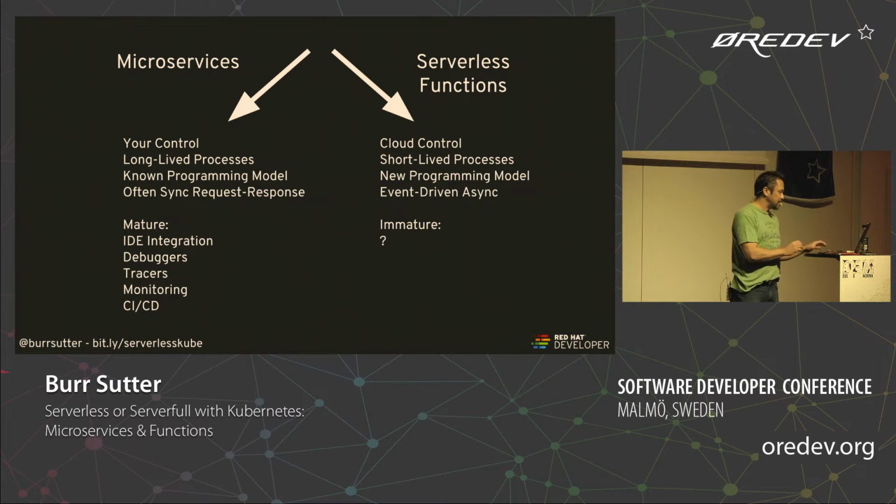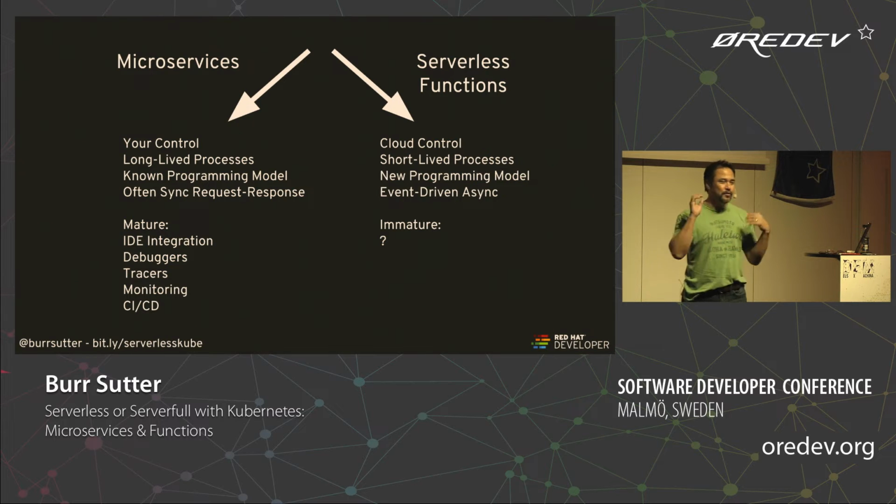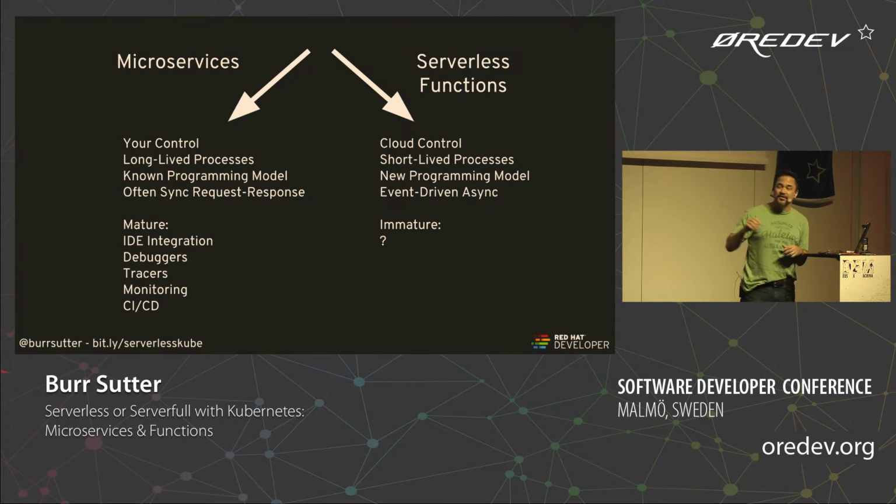All right. Now, here are some key things to understand about microservices versus function as a service. In a traditional microservices programming model, you write the code just as you always have. You write the same code you wrote 10 years ago. You write it the same way today. Okay? Your JAX-RS with JPA, that's fine. If you want to run a servlet, that's fine. If you want to run anything that you did in Python or Perl or PHP or Ruby, it's the same kind of code as it was before. No difference in our microservices code than in our traditional monolithic code, really. It's a long-running process with a known programming model.